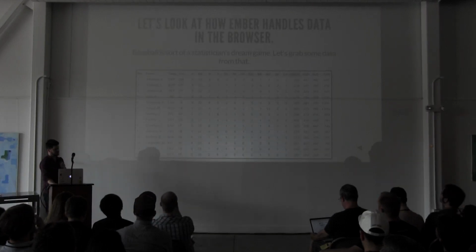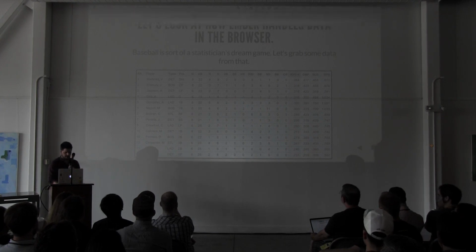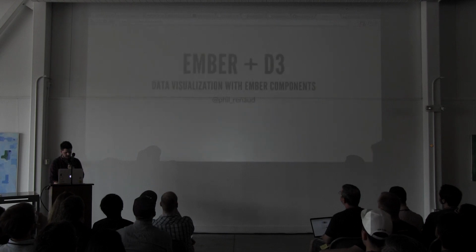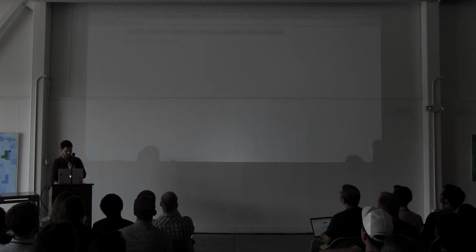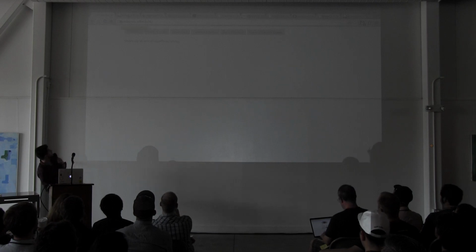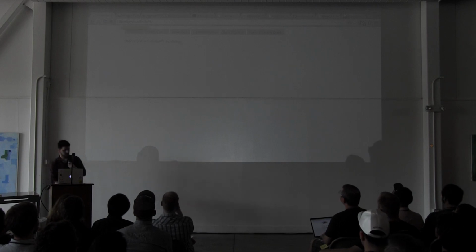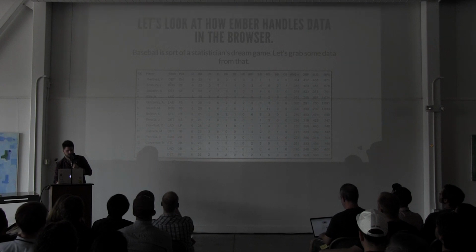So let's take a look at some examples. If you want to follow along, you can. I'll put up the URL right now. Just go on over to emberviz.affin.io. Let's see, it's right there. Hopefully we can see that. So you can jump into there if you prefer, and we'll keep walking through.